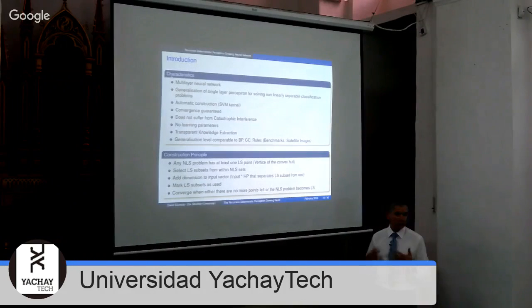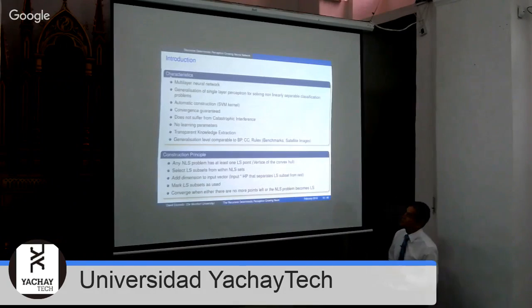A lot of people like to know how we found a relationship. This is the solar radiation here, but I want to know why I'm getting that value. So explaining how we get the value is a bit difficult with networks like backprop, and it's transparent with the RDT.